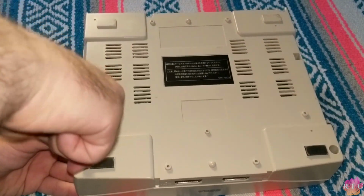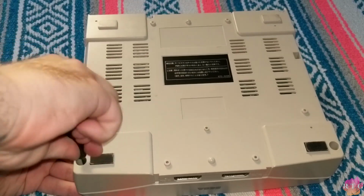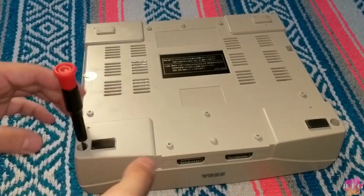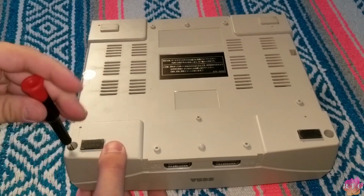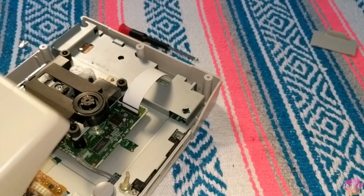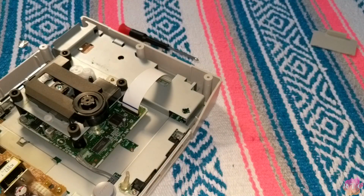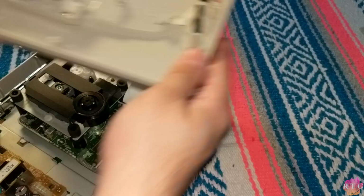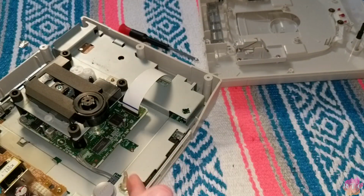I'll need the sun for science though, and it's getting to be dark, so that will have to wait until tomorrow. Just a quick note, if you don't feel comfortable with electronics and are afraid of damaging your console, you might not want to tear it apart like I am here. I severely underestimated the number of screws holding this board in place, and it all has to come out for the science to take place, because we're going to be submerging this in a solution of peroxide and water.